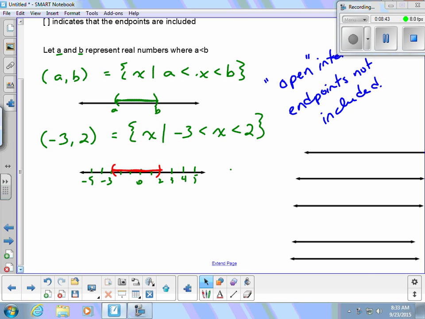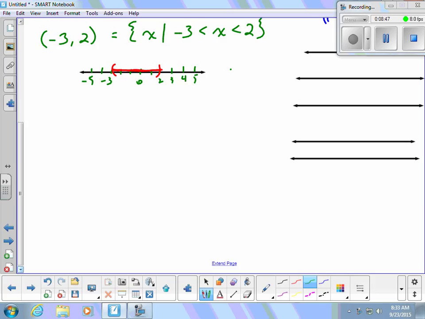Let's look at another example. We're still working with A and B, where A is less than B. But let's use the square brackets this time. So I've got [A, B] in square brackets. This is equal to the set of all values x such that, and we're still going from low to high, A is less than or equal to x, which is less than or equal to B. So you always have your endpoints included. We're always using the less than or equal to symbols when we're doing this method.